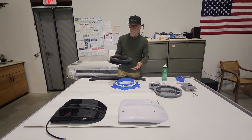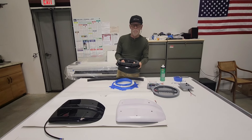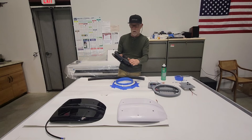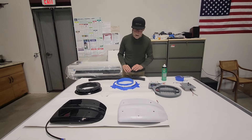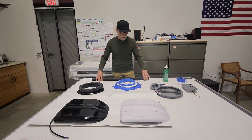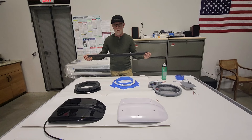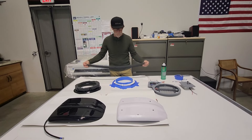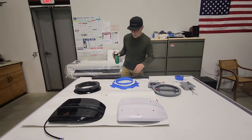Le Mans makes a snow filter and we might be stocking those in the future, but in the meantime we're going to be including our own snow filter with it. Today I just wanted to show you how to go about installing those because there's a little bit of effort involved — a little bit of DIY. In the future, any new Le Mans vents, or if you have one already and want to add the snow filter, just let us know and we can send you out this piece. Now I'm going to show you how to install it.